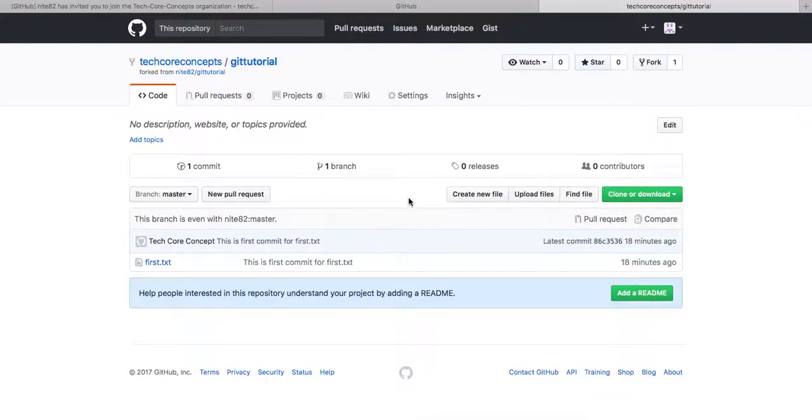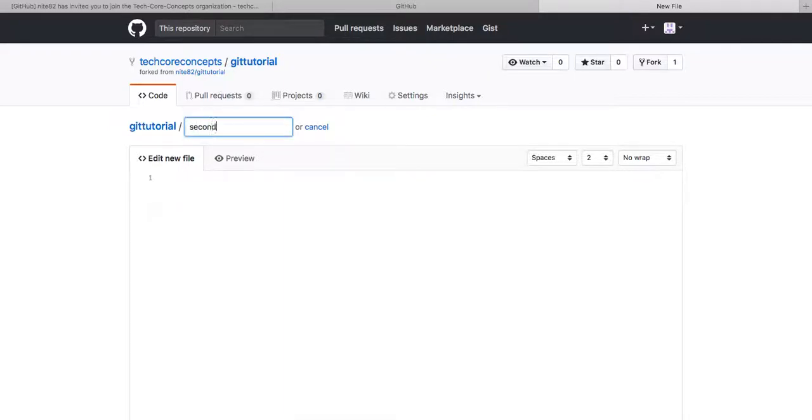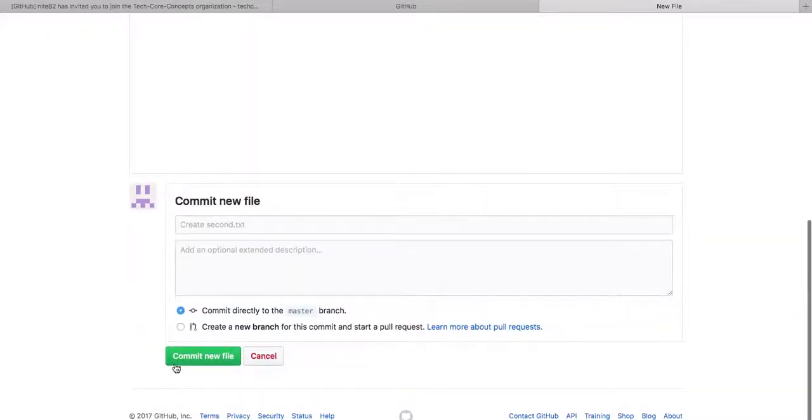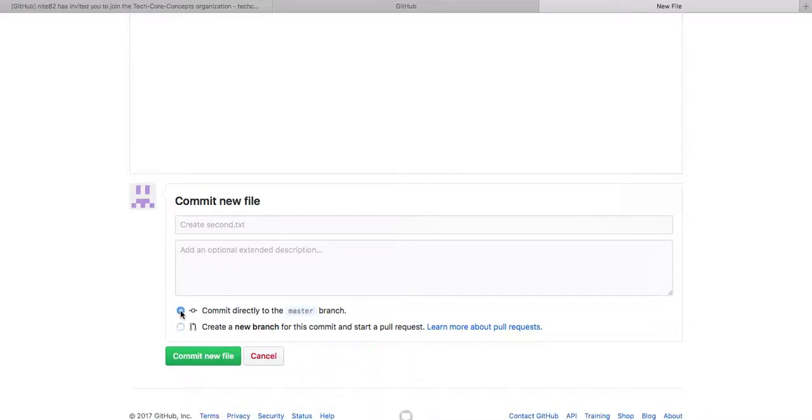I can do anything, but once I try to push and create a new file, which is similar to push it, I'll name it second.txt. Okay, and I'm adding, this is the second file, and I'm selecting to create it on the master branch. I can click on this also in case I want to create a new branch, and if I do, then a new branch will be created by this name, but right now I am just pushing to the master branch and committing the new file.